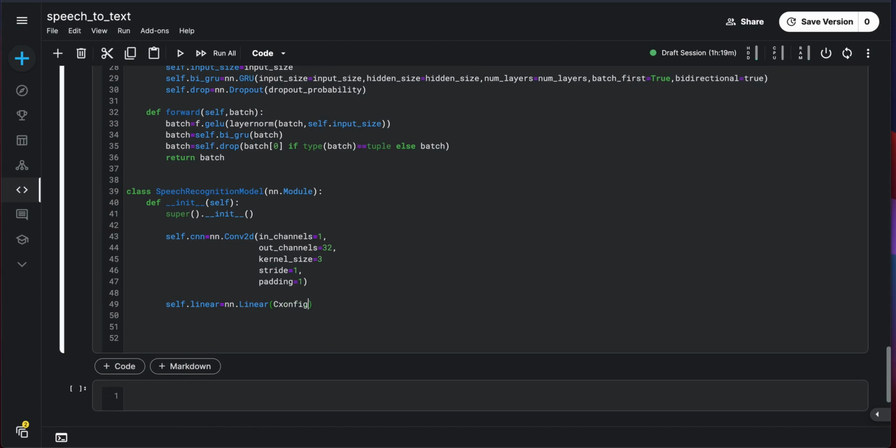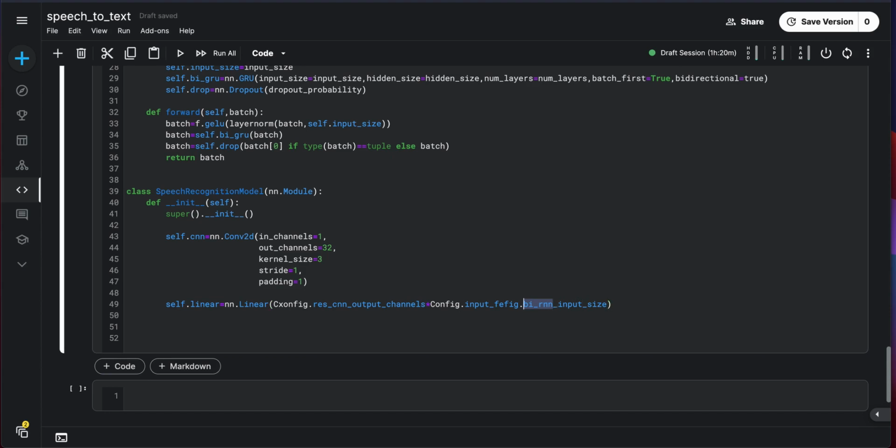So this is going to be config dot res CNN output channels star config dot input features comma config dot bidirectional RNN input size.